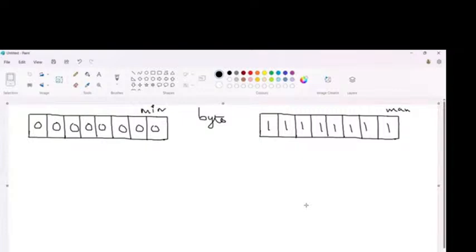If you calculate, 2 power 0 is 1, 2 power 1 is 2, 2 square 4, 2 cube 8, then 16, 32, and 64. If you add all these, we get 127. And the sign is plus. That's why the positive value for byte is plus 127. Clear, guys?